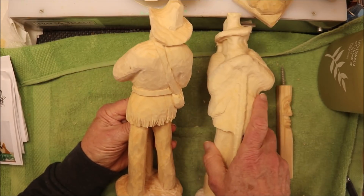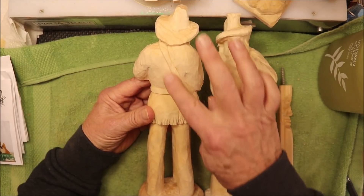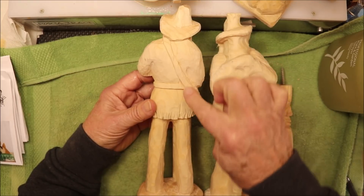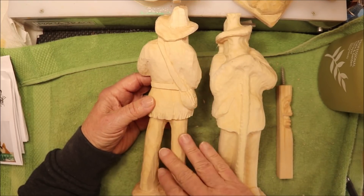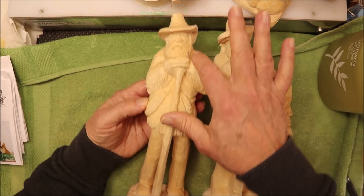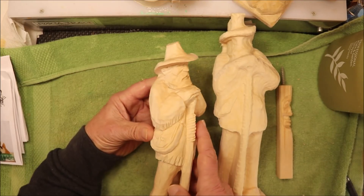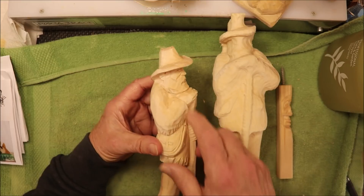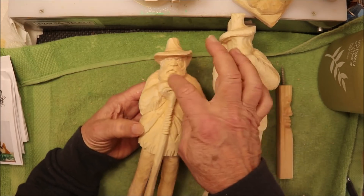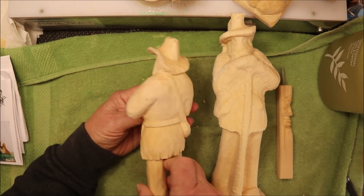I carved on it as much as I could in between. You're mostly going to have to carve the body part yourself, because when you get up to the instructor, he concentrates on the face — which is the one we all struggle with. Getting the face looking good, a nice ear on it, maybe hand shapes. Whatever you think you need help with, he will help you with it.